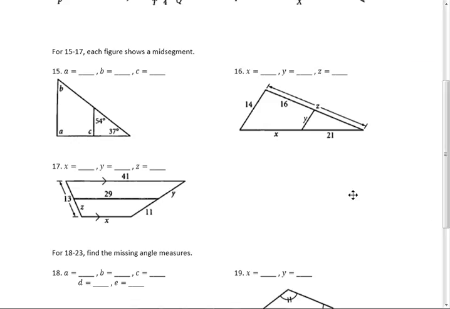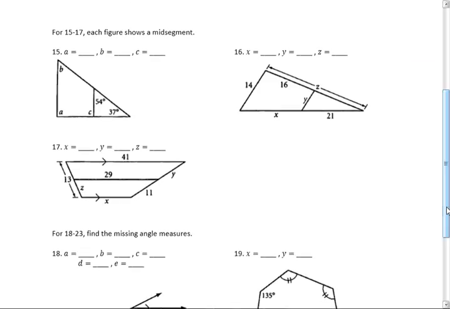There we go. Now, these are mid-segments. So this is a midpoint here. So how big is this side? The midpoint, so it's 16. So the whole length is 32. How about X? X is 21. It's a midpoint. And Y has to be half of that, which is 7. How about 15? Is that okay?